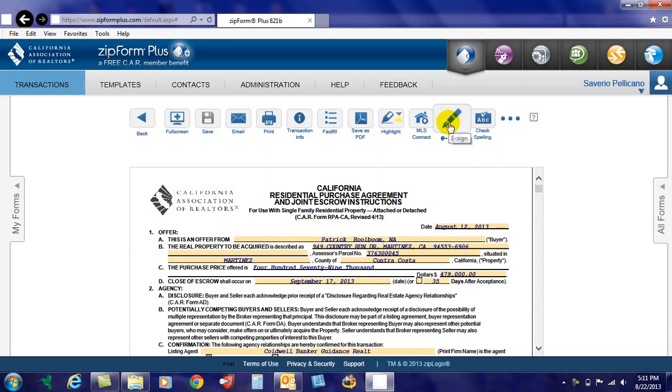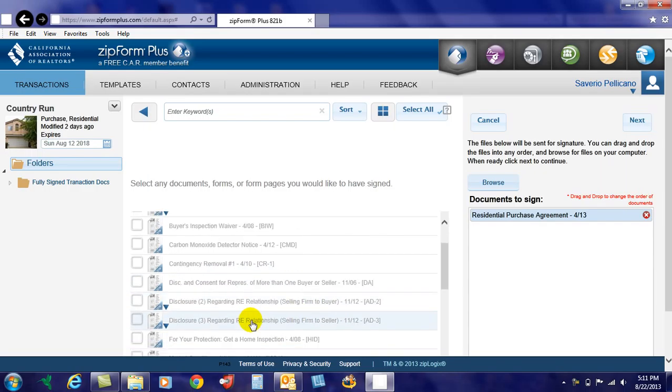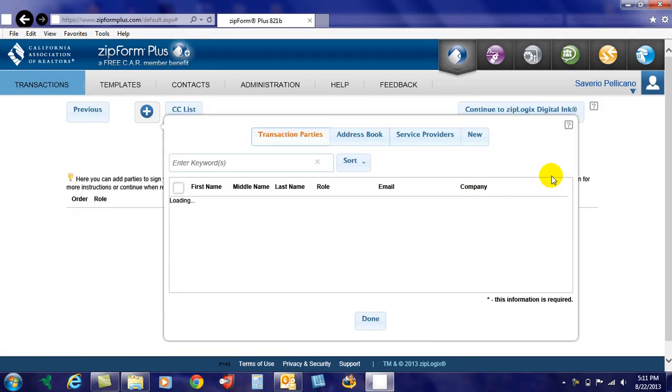We select e-sign, and it automatically puts the residential purchase agreement here. Now, if I wanted to add another document to that, the disclosure regarding real estate agency relationship, selling firm to buyer, I've added that to it, and then I simply click Next.